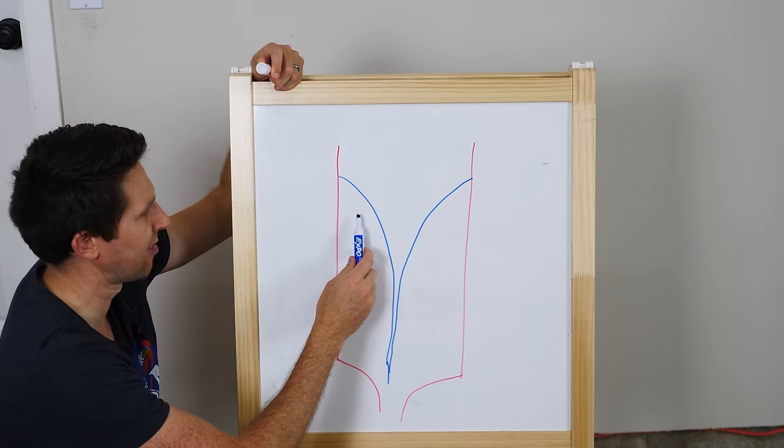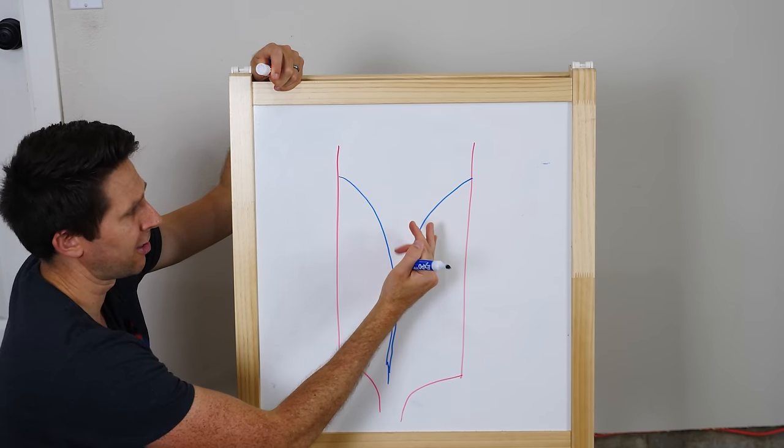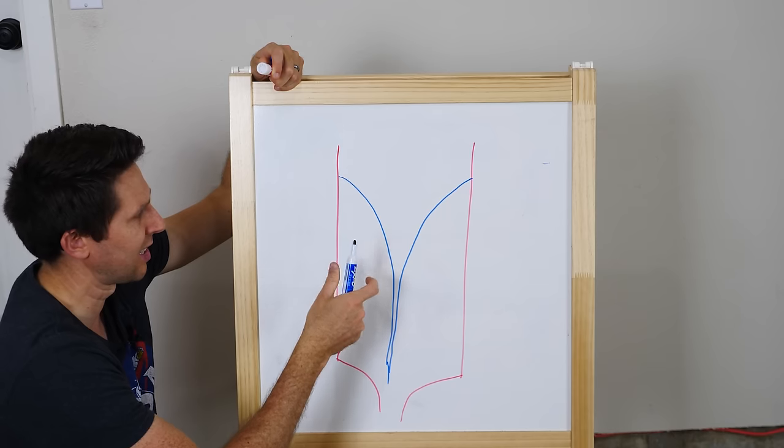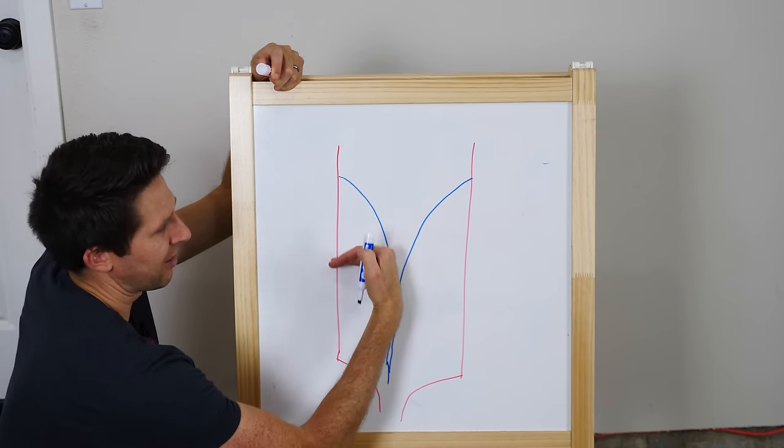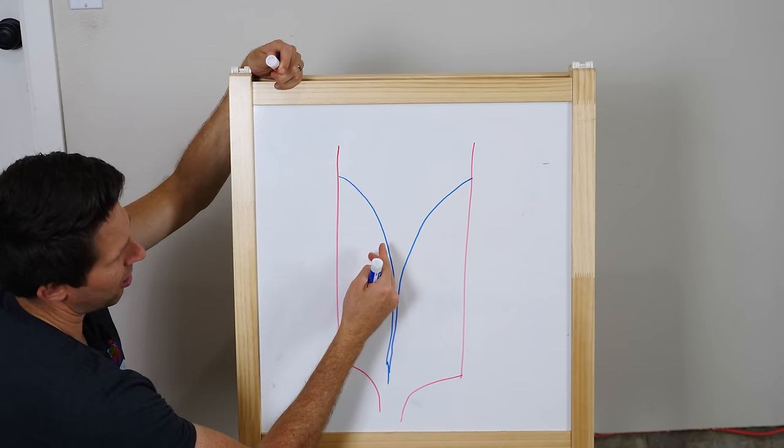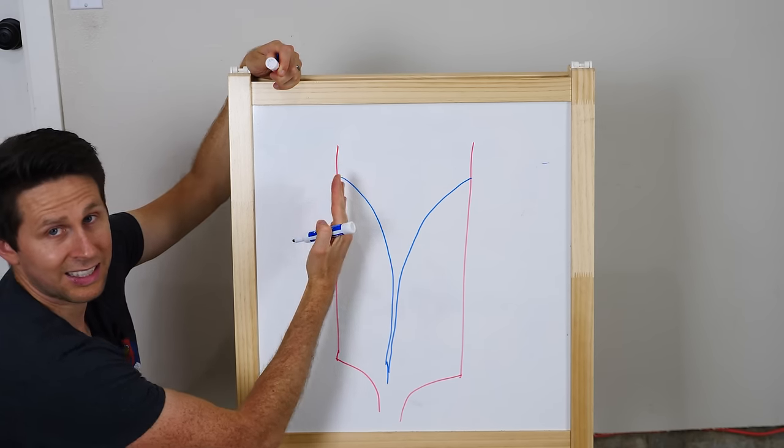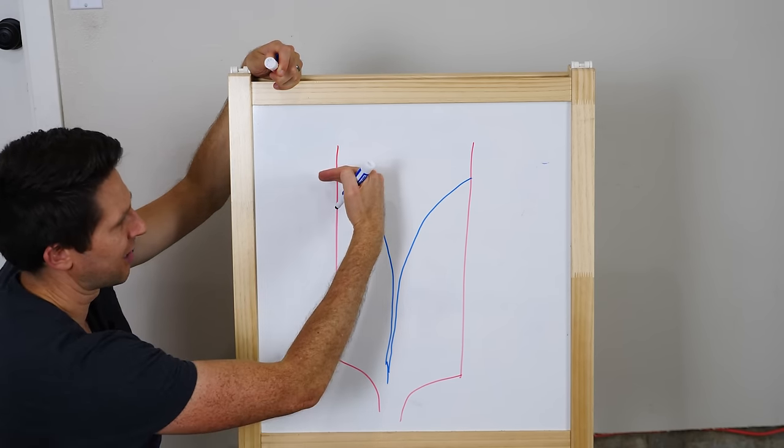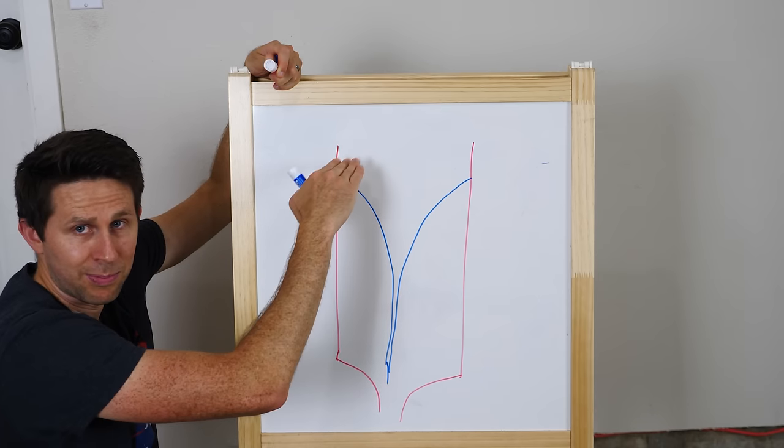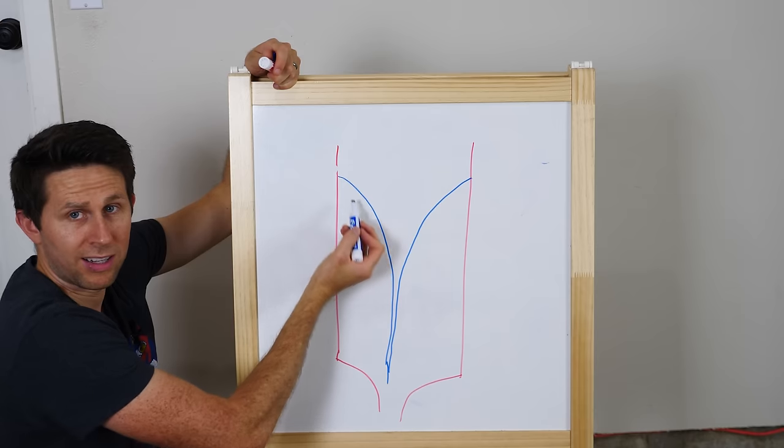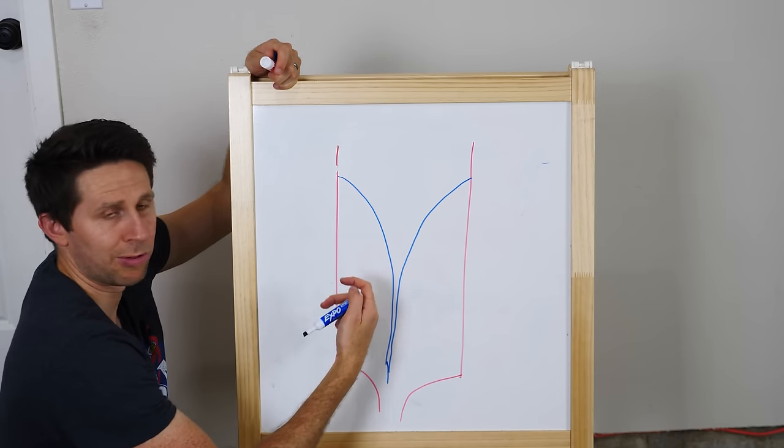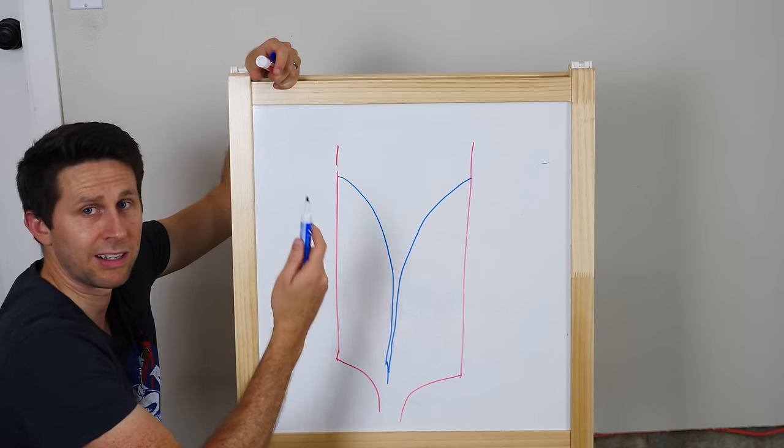You have the centrifugal force that pushes the water to the sides, and then you also have gravity wanting to flatten the water back down. So the water is being driven up the sides of the container because the water is spinning, but also it wants to be flat because gravity is pulling the water down. So this water that rolls up to the top wants to be pulled back down, but it can't because it's spinning around in a circle.